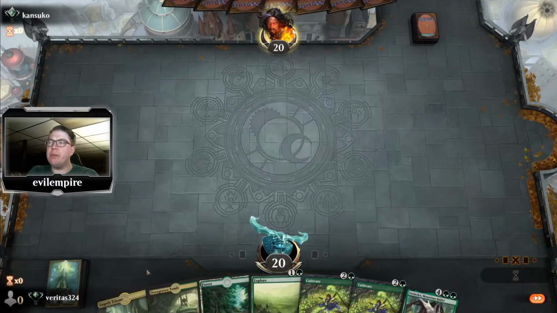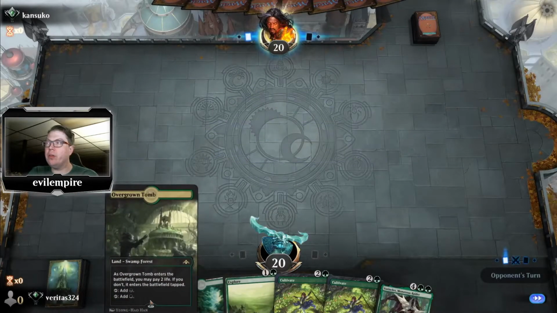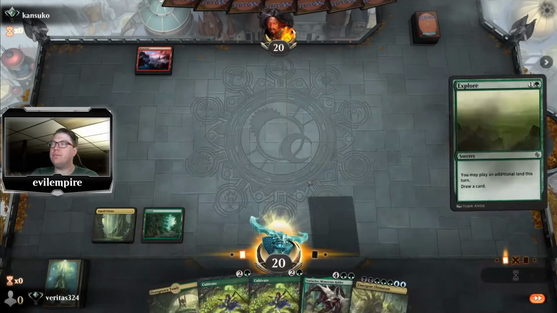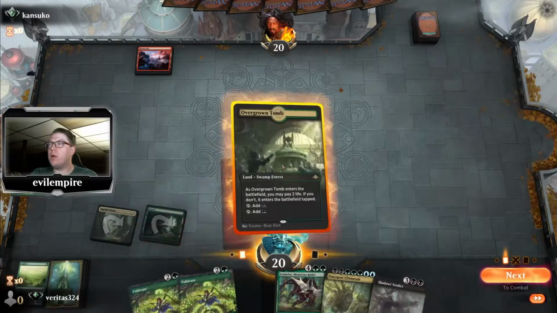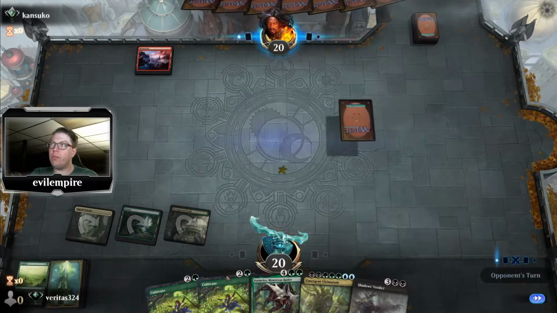Yeah, this hand seems fine. We'll just ramp into something good. Get Vorinclex going, see what they say to Vorinclex. Alright, looks like mono red. So, Overgrown Tomb tapped. Pass back to them.